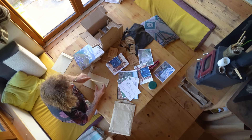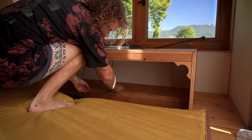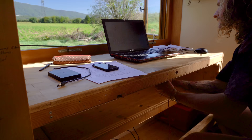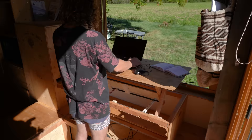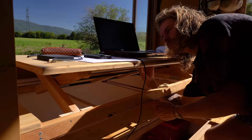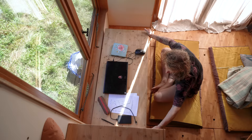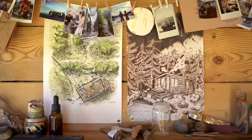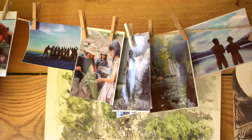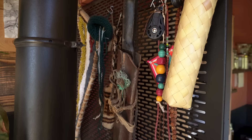When I open both tables we can eat with eight people. I also work a lot at home on my computer or drawing, so I wanted a big desk. I designed a sliding, height-adjustable desk so I can work sitting down or standing up and switch during my workday. I can put it back very quickly — I don't want to see my work stuff when I'm not working. The sliding desk goes into storage; it's very quick and I don't have to clean it. The platform also provides a big storage space for a lot of gear. I love my memory wall in the living room, where I put photos of my friends, my travels, and little objects from my life in South America.